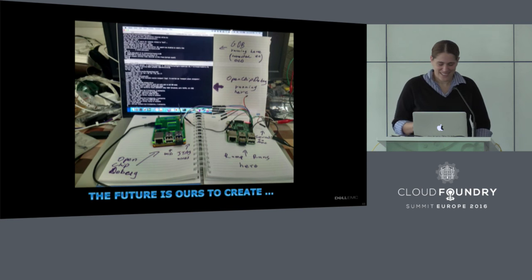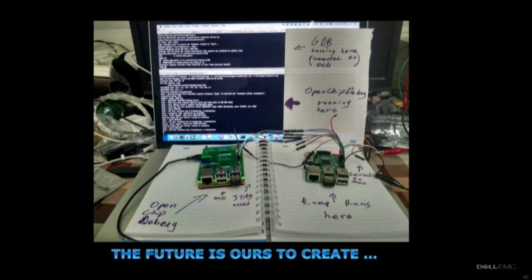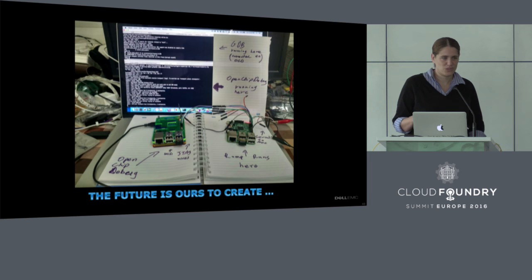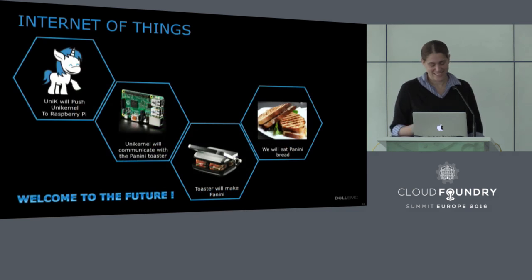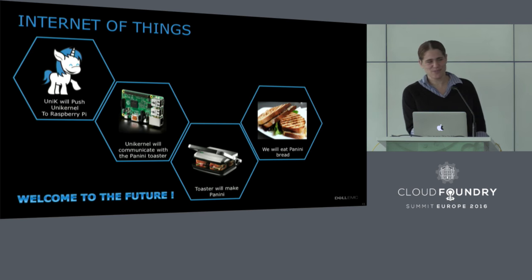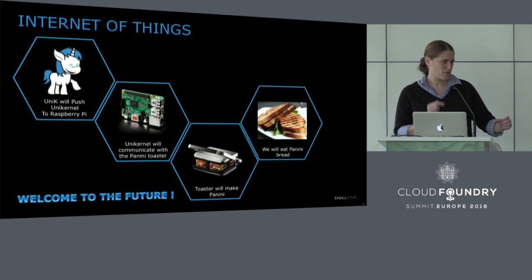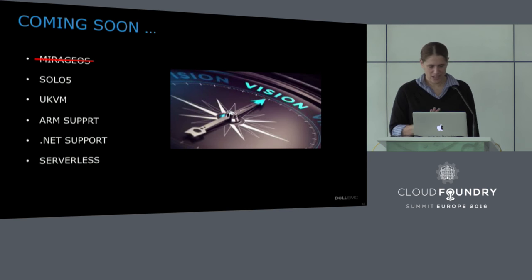I'm a big believer that we should create our own future, and I think Unik is a perfect fit for Internet of Things. We were the first ones to actually run Unik on a Raspberry Pi embedded device. When we put Unik on the Raspberry Pi and connected it to a monitor, we didn't see anything — it was a black screen. So we connected a Raspberry Pi to debug it with GDB. What I did at a conference before — you can find it online — was have Unik make me toast on stage. We had a switch, the Raspberry Pi controlled the power to the switch. I could click a button on my phone and it would make me toast.